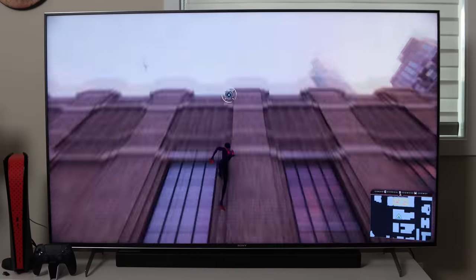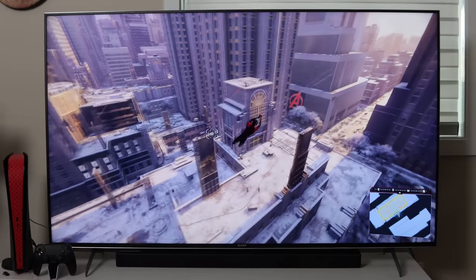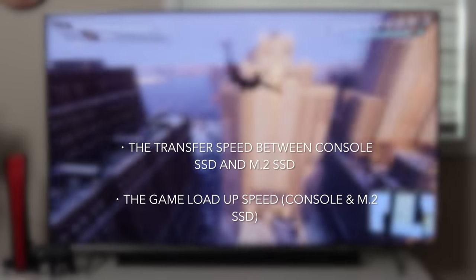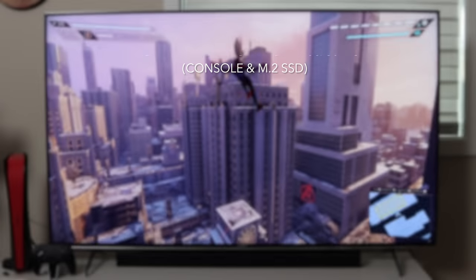In this video, I'm going to be comparing the internal storage to the M.2 SSD I installed in my previous video, based on 3 different criteria: the transfer speeds, the game load up speeds, as well as performance, so at 30 frames and at 60 frames per second.